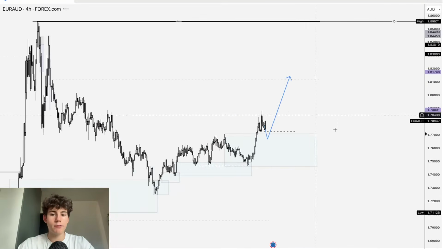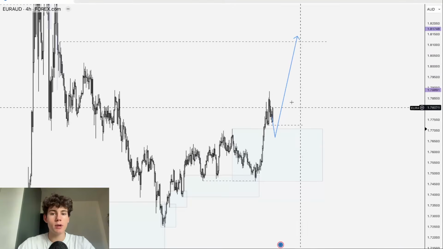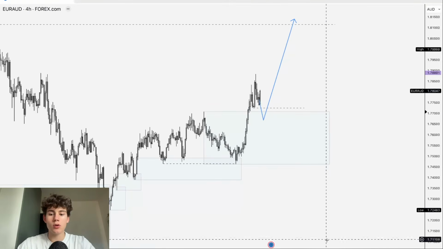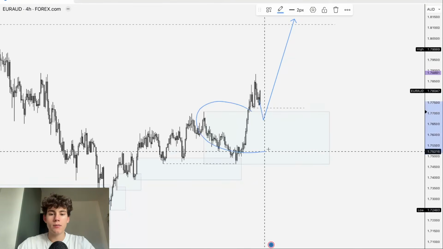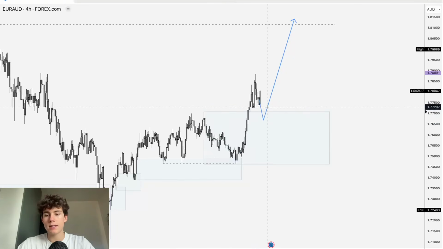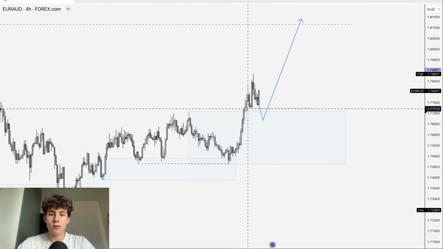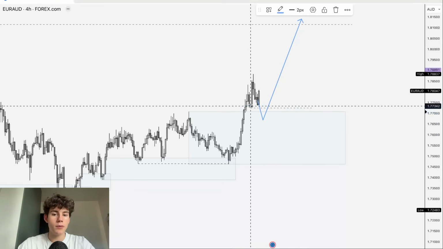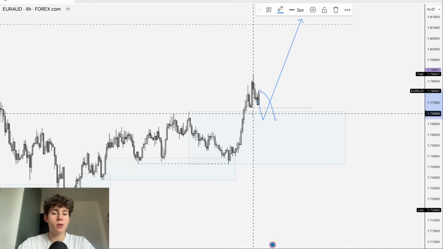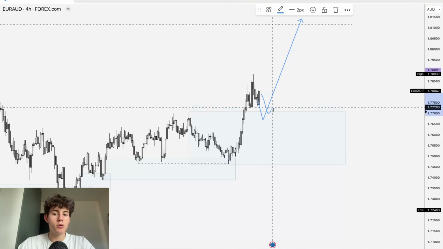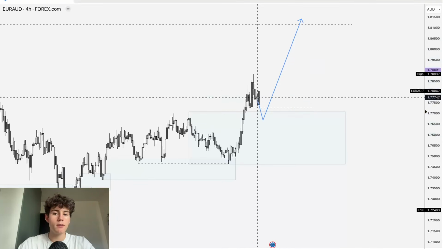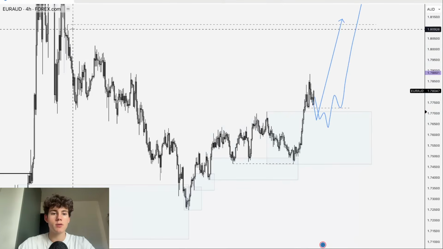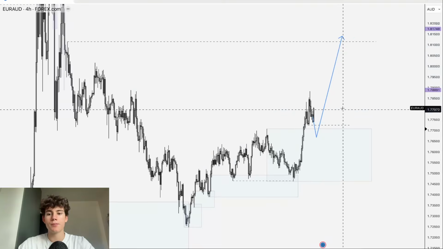So on the 4-hour time frame, I'm of course waiting for the same. So I do see that we have some liquidity that we could grab on the upside. So from this demand zone over here, I'm looking to go long, like I said, on the daily. I can also see that we made some liquidity laying above that supply demand. So if we see that liquidity and a demand get tapped, I'm just going to wait for my order flow switch or my fractal break, and then I want to take those long setups until those highs.